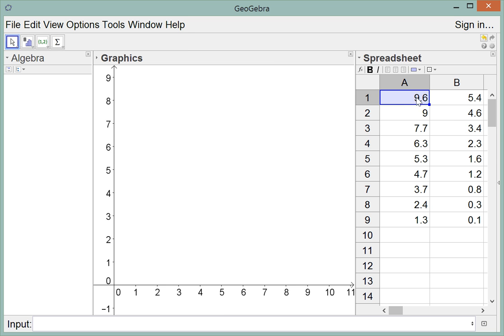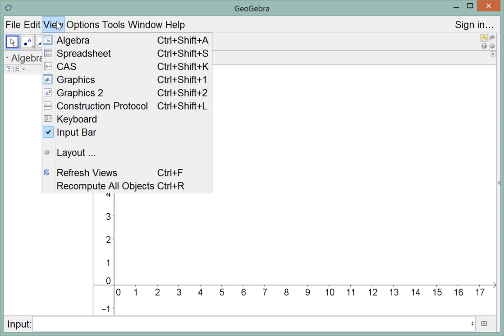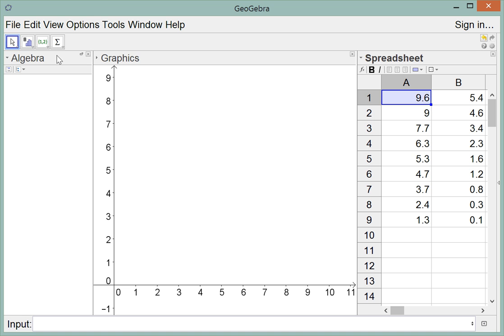So what I'm going to do is, if you don't have the spreadsheet view open, if you hit View, you can toggle on the spreadsheet. So there's my spreadsheet view. And in there, I went ahead and typed my independent variable in the first column, which was the radius, because they chose the radius and then cut that out. And then here's the dependent variable, the weight of it.